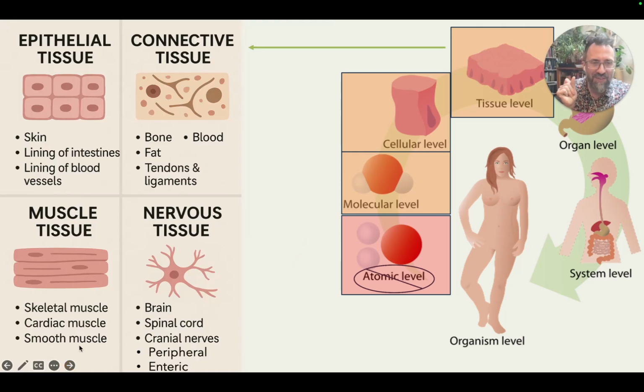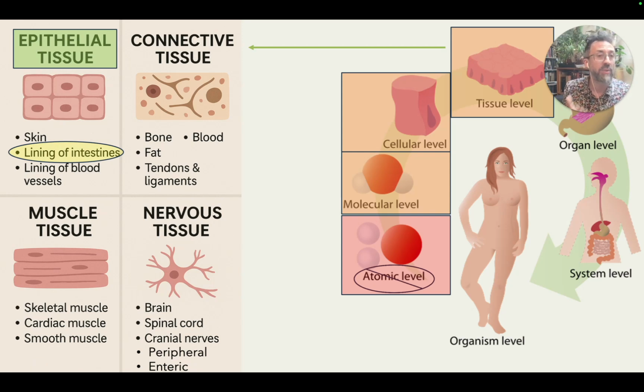And quick anatomy and physiology lesson, you don't need to memorize this, there's no test, but there are 4 types of tissues. Epithelial tissue is our connective tissue, and how that relates to IBD is like the lining of the intestines, which I'll talk about today and we'll talk about in some other sections. The lining of the intestines are made up of epithelial tissue.